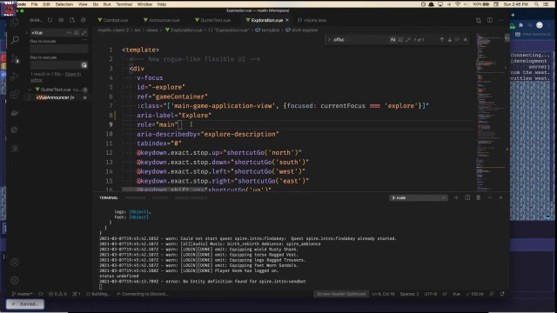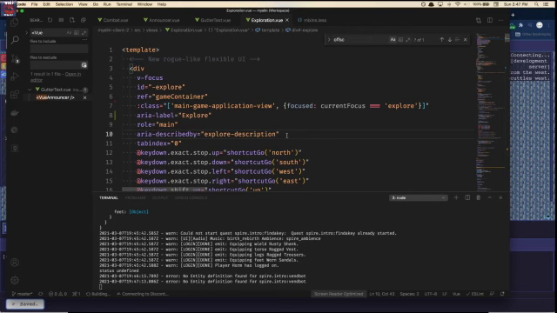You especially want to do that if you have multiple landmarks of the same type on a page. For example, if you have multiple navigation landmarks, you want them to all have unique labels. Another thing you can do is tell the screen reader, using ARIA attributes, what the description of that content is. And that's actually how I got the screen reader to read off the keyboard instructions for exploration mode.